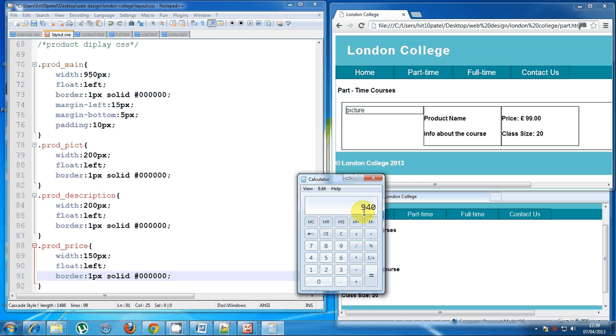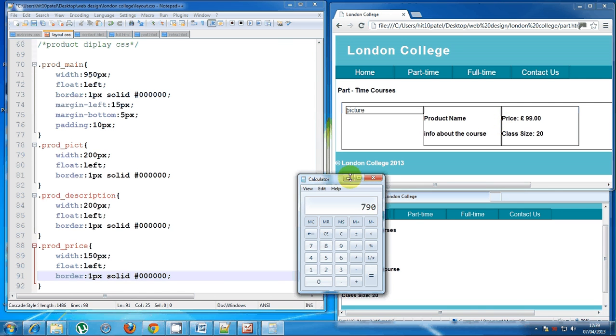Then depending on how much padding we need between the picture and the description is down to you, and the size of the price is 150, so I take away 150 as well, which leaves me that I should have a space of 790 in the middle.